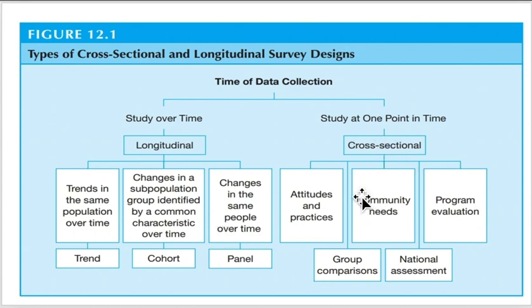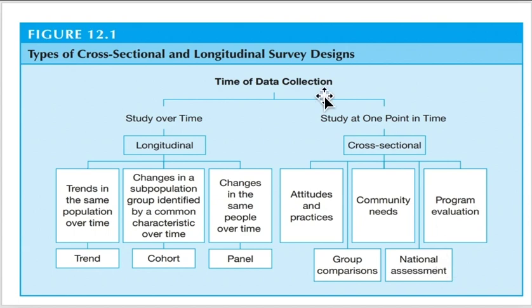Cross-sectional research looks at one point in time, and again, this doesn't necessarily mean that everybody fills out the form on the same day, the same week, or the same month, but I'm not trying to look at how people have changed or how things are changing over time. I'm trying to think about and answer the question, how are things right now? What's going on in terms of attitudes and behaviors right now? And this can be in communities, it can be in programs, right? I can make group comparisons, just like I can make group comparisons here. And if I'm going to take like a census, right? The initial effort is I want to see what America is like now.